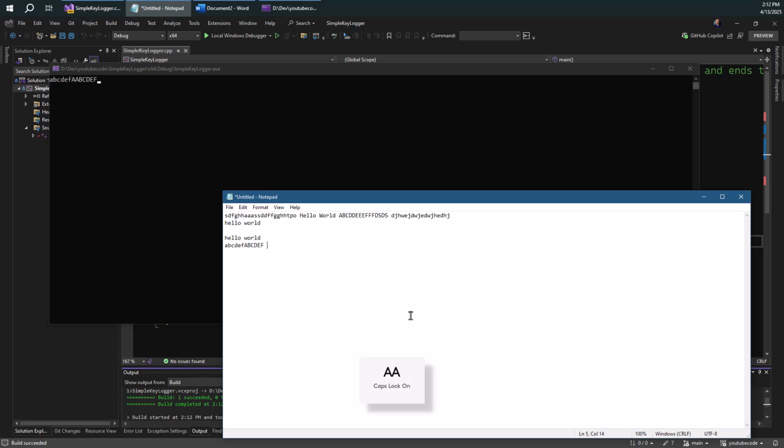If I press the caps lock and then do A, B, C, D, I should see the capital letters, but I see small letters, which means we still have a bug here. We have to take the caps lock into consideration. If I press Shift here with the caps lock, then I write something, we get small letters, but in fact, our application, the keylogger, is confused and shows that as capital letters. So we need to fix that as well.